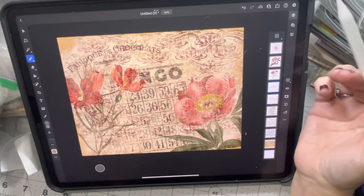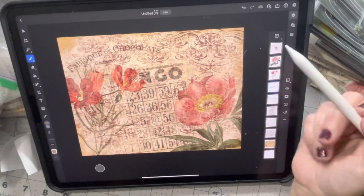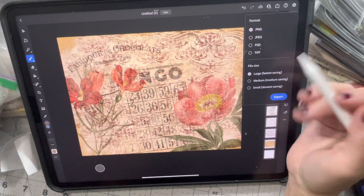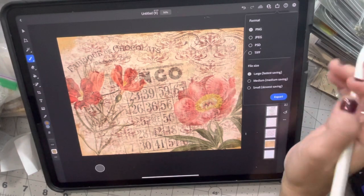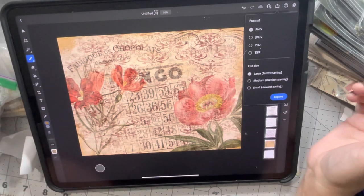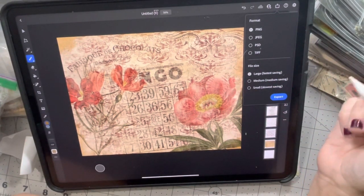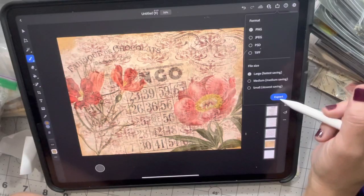I think I like it like that — very simple. You can do this with any kind of pattern, not just this one. This is how you can grunge something up and make it look pretty vintage pretty quickly and easily. That's it guys — I know it's a very short video, but my eye is giving me trouble. I didn't want a too-long video where my eyes are killing me, but I did want to do something for you guys. Hopefully I'll be back to normal by morning and will bring you guys another video. Thanks so much for watching — I appreciate it, and I will talk to you guys tomorrow. Bye guys!